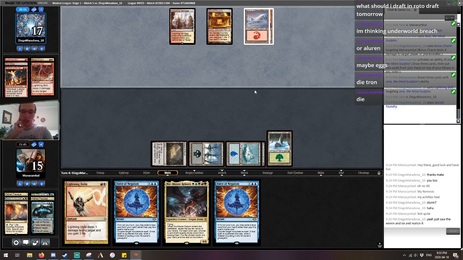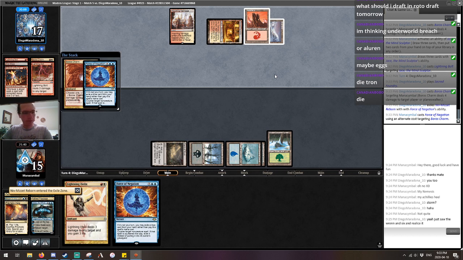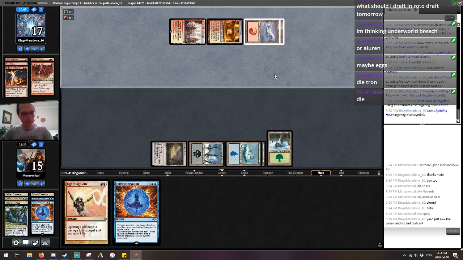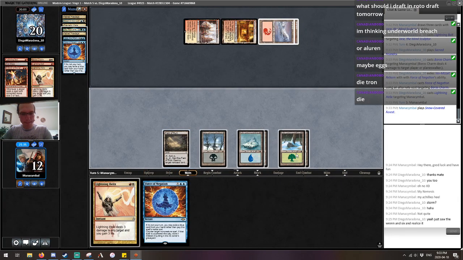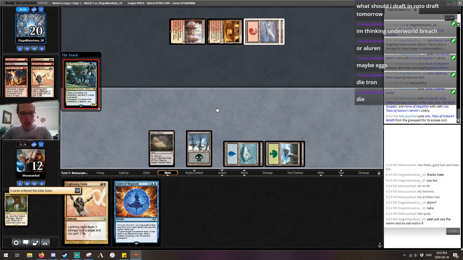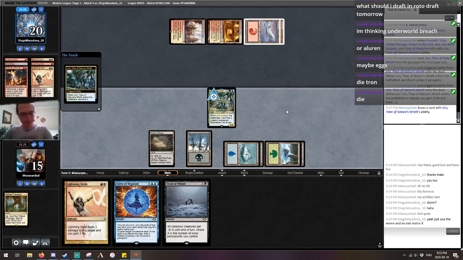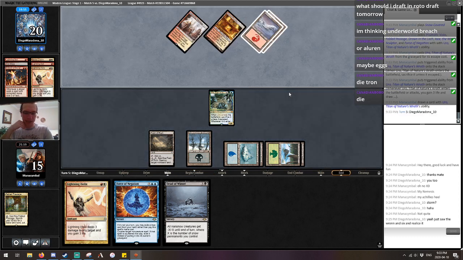They shock. That's unexpected. See ya. Sure. Alright, so this game's over. Had this mulligan in my hand the whole time. This poor little Lightning Helix.